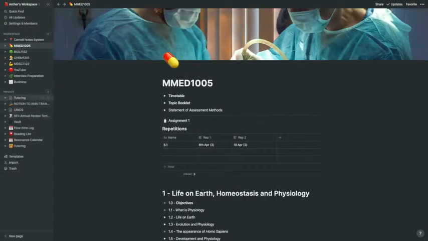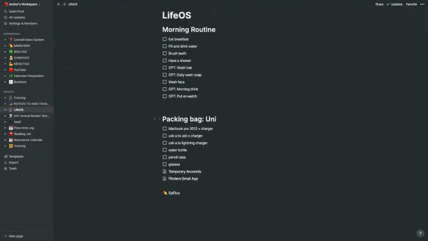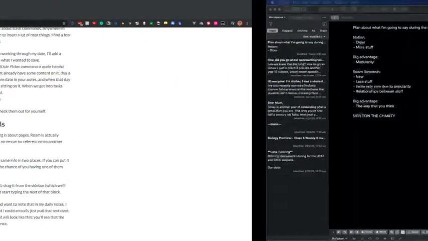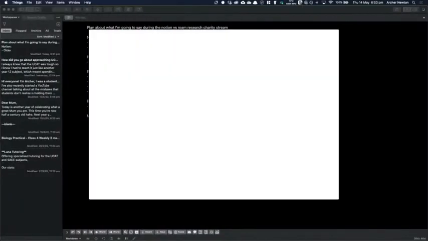Notion, when I first got it, I was trying to put everything into Notion. So I'm seeing that you're trying to set up scheduling within Notion. I think I tried that once. LifeOS, yeah, I tried putting in to-do lists and stuff that I would do every day, but it didn't work out for me. So what I have set up now is just literally just things. Can we get this up?